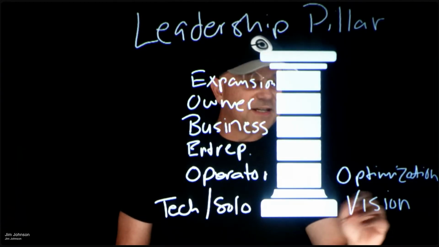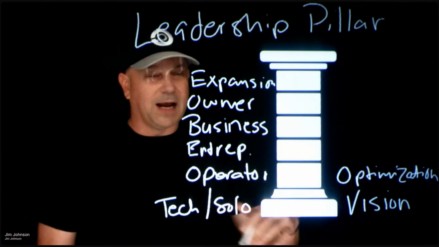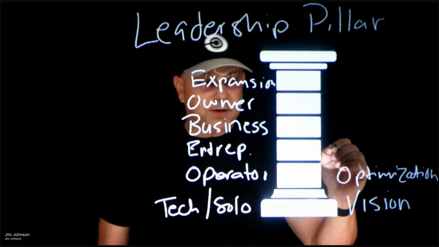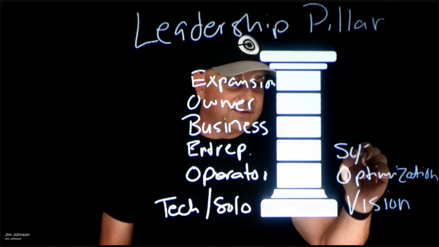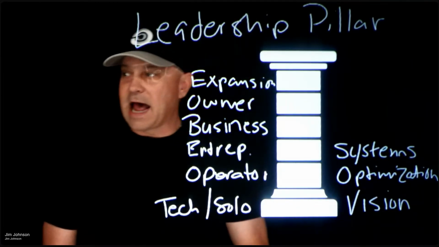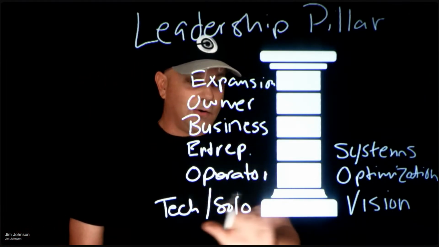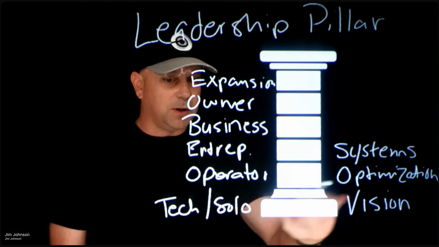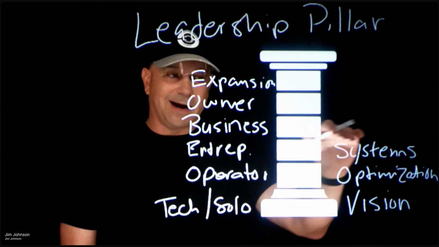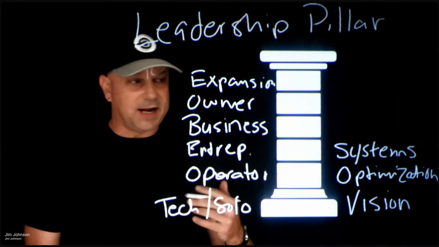And you think about it, this is a skill that we've got to learn. We got to learn how to develop a vision and put that together. We got to learn how to optimize not only our time, but other people's time. We also have to learn how to develop systems. And these are all skills that great leaders have figured out how to move their way along to do those things. But I don't have to create a whole lot of systems down here at the Tech and Solo. I don't have to create a whole lot of systems at Operator, but boy, once I start adding other people and bringing new people into the equation, I really need to start adding some systems.